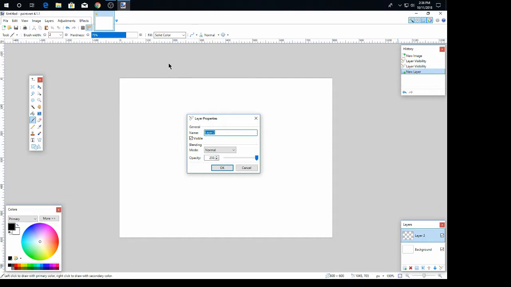So demo layer number 1, let's say. And there are some other options here. Here's that opacity. So I could change how opaque or non-see-through it is. If I turn it down to 0, that means it's totally see-through. If I turn it all the way up to 255, that means you can't have any see-through ability at all. Alright.